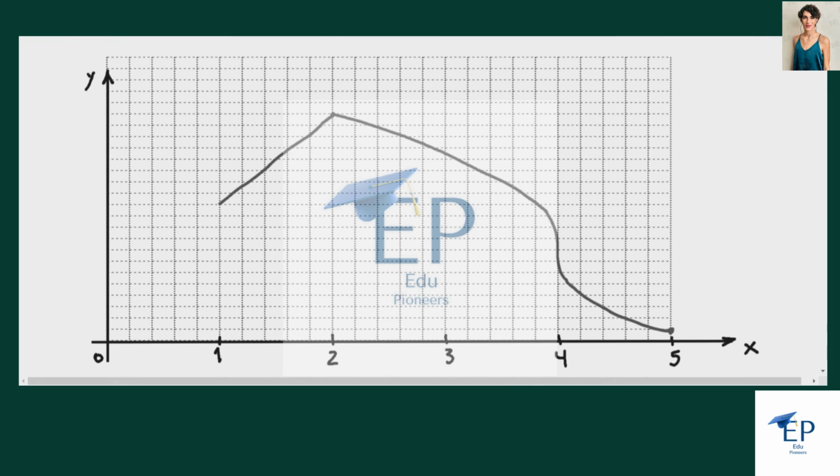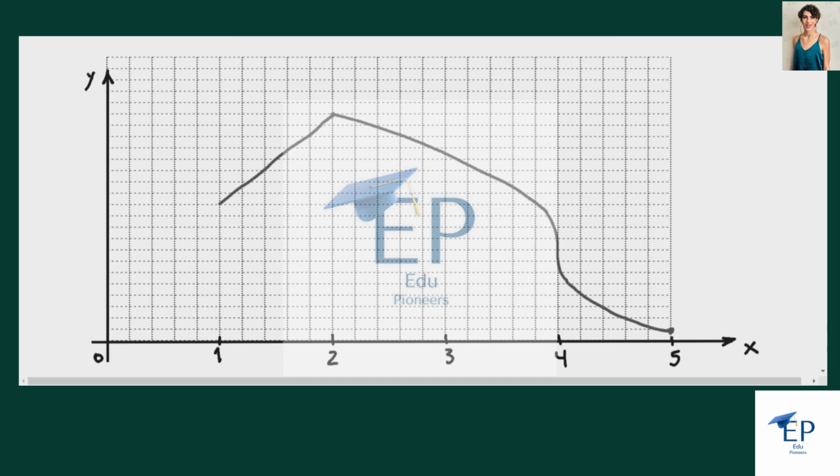For example, if the tangent line is vertical, like in this example, the tangent line at 4 is a vertical line, so the derivative is not a number, and evidently there is no maximum nor minimum at 4, because around 4, to the right and to the left, there are images that are bigger and smaller than the image at 4, so it's not a local maximum nor a minimum.